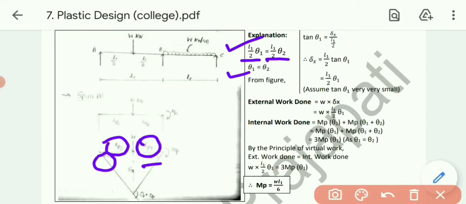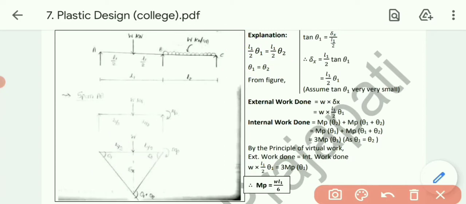Say as the central point load is there, or we can say over the whole span a UDL will be there, theta will be equal on both sides. It will be unsymmetrical, or we can say in case of an eccentric load unsymmetrical theta will be there. Now let's find the theta first of all. So let's take any of the triangles out of these two triangles, say this one. Now this one is L1 by 2, this one is our deflection, that is delta x, and this one is our angle theta 1.